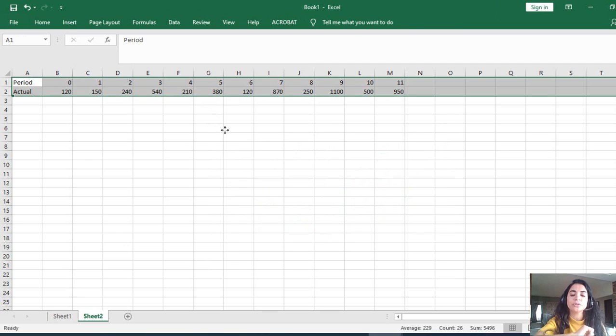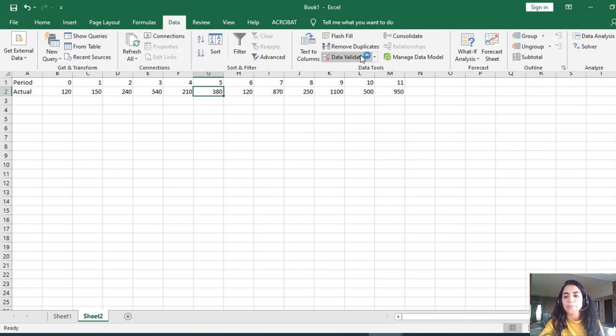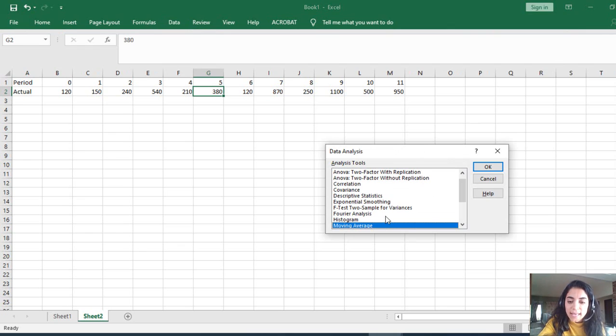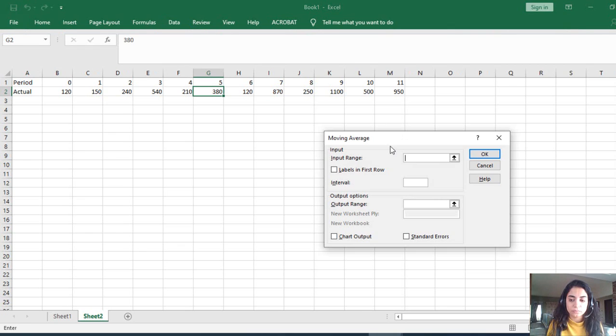So I'm gonna delete this curve and then go to data and then go to data analysis and select moving average. The first input that I need to indicate in moving average is my input range. Now my input range will be the actual price or it will be the one that I am studying versus time, alright?